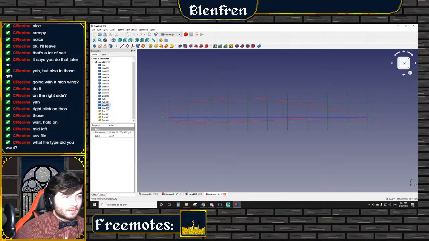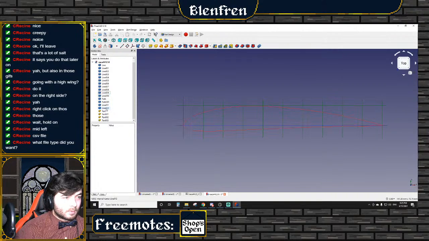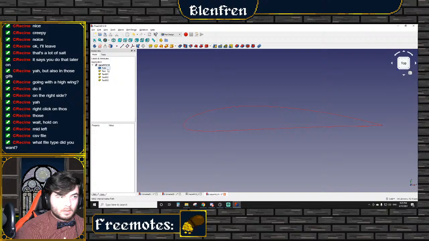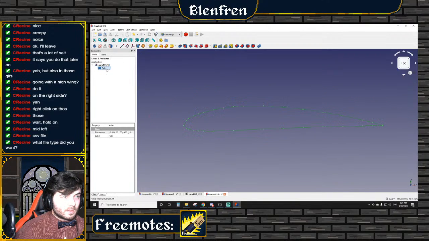Oh my goodness. It even gave me the axes, so maybe I can get rid of all of it. Oh wait, no, sorry, wrong button. And then path 001 as well, and then all of the text here. Nice. Now what can I do with this?